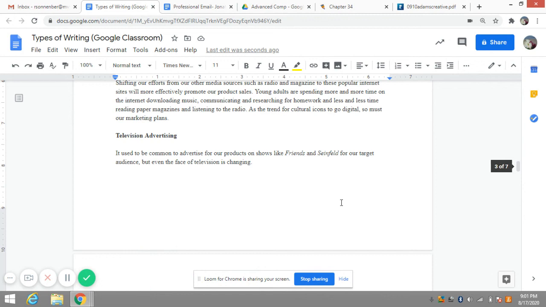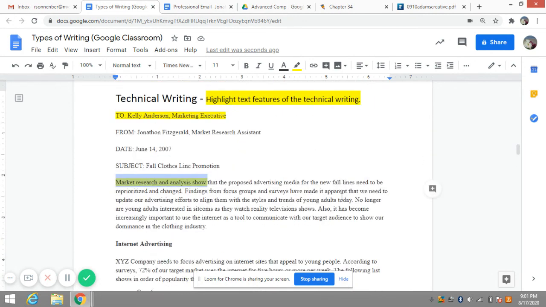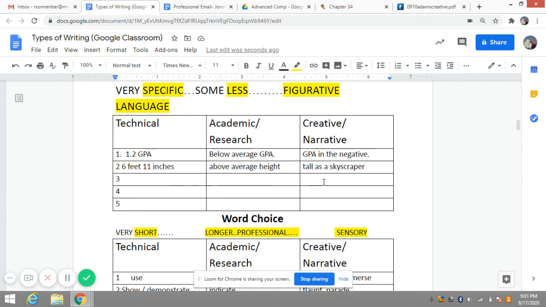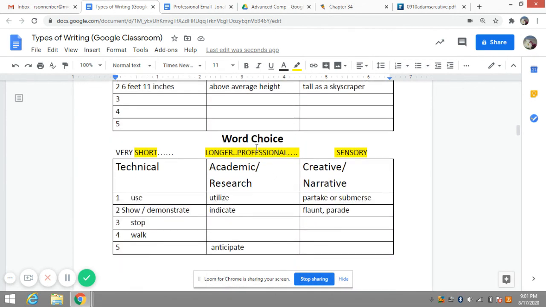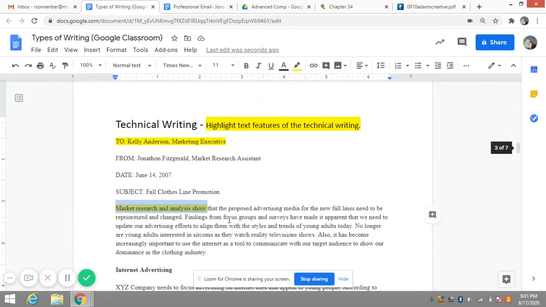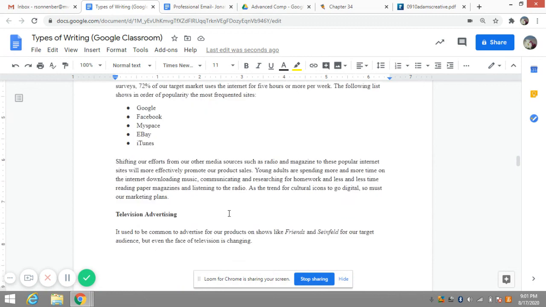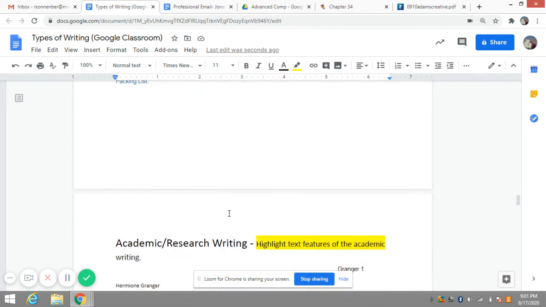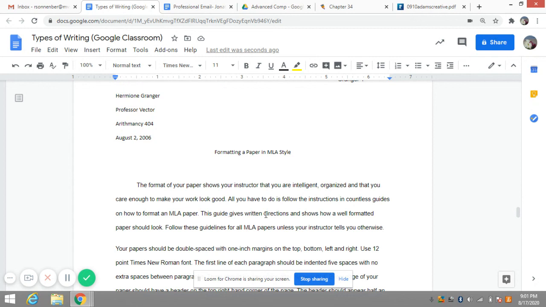You will submit this entire document as your assignment. So part 1 to review is to fill this in with some different phrases. Then fill this in with different word choices, and then simply identify things that help you recognize what feature of this writing falls into each category. If you have questions, please let me know.